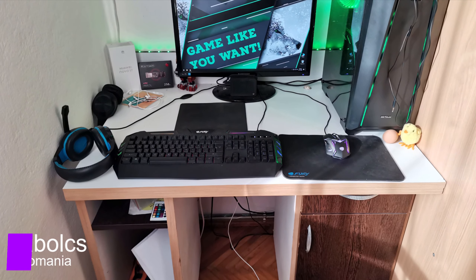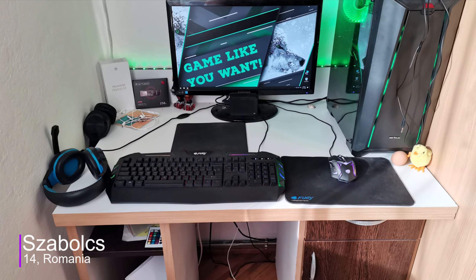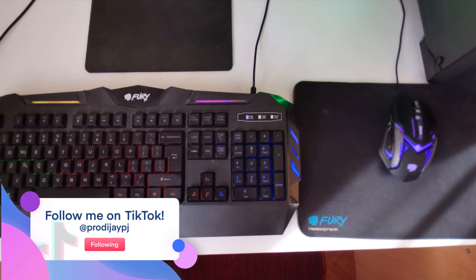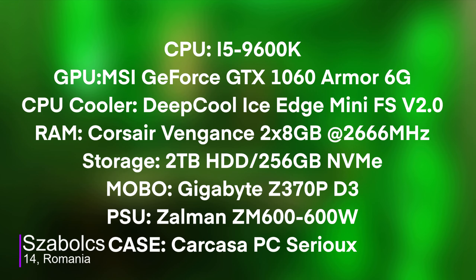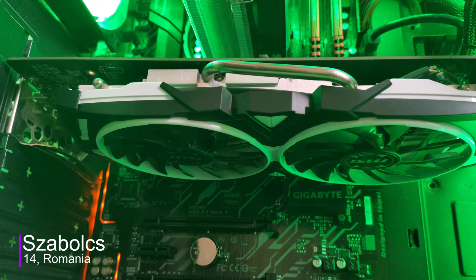Near the end, we have Subulch from Romania. He's 14 and uses his setup mostly for gaming, streaming, and video editing. First look at the setup, you can tell there's a lot going on here — both kind of good and bad. He has a 60Hz Samsung monitor as his display. For his peripherals, he has a combo kit from Thunderstreak, which gives him a membrane keyboard, an RGB mouse, and a headset, which does save money. He actually uses a pair of Bluetooth headphones for audio. For his PC, he has a GTX 1060 paired with an i5-9600K, 16GB of RAM, a 256GB SSD, and a 2TB hard drive — so it's quite a budget build, especially with the GPU, but I'm sure he'll be able to upgrade in the future.